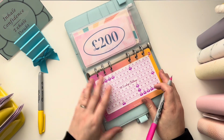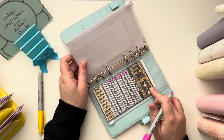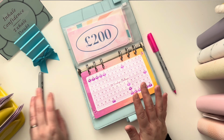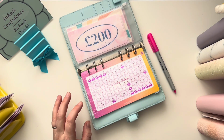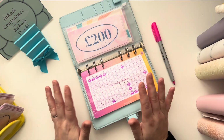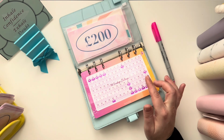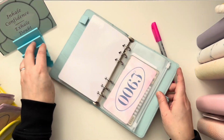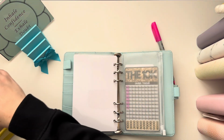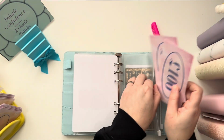So I have, out of that £300, £200 has gone into this 100 envelope challenge, and £100 has gone into the 10k. So our 100 envelope challenge is for children's future, so whether that's university, car, or whatever that looks like. So it's their sort of post 18 saver, really. So yeah, I've put £200 in. So we've got 900. So that takes it to 1,100, which is exciting. So 1,100 in placeholders.